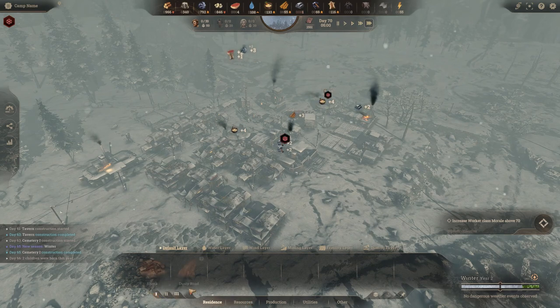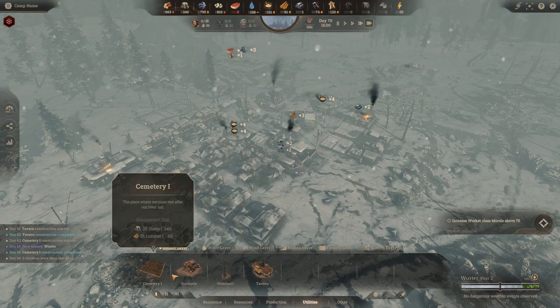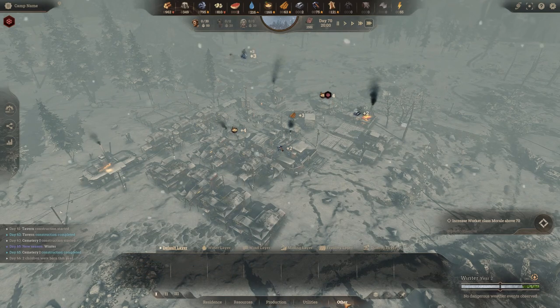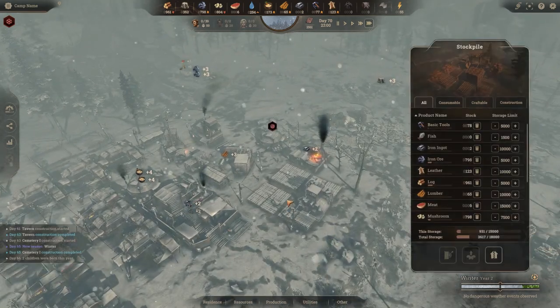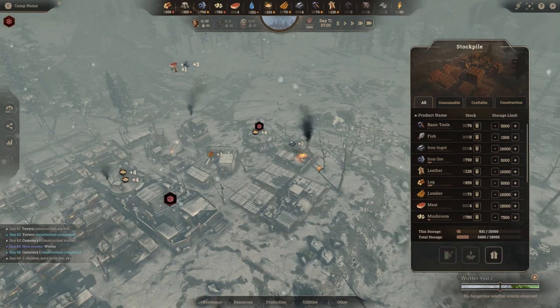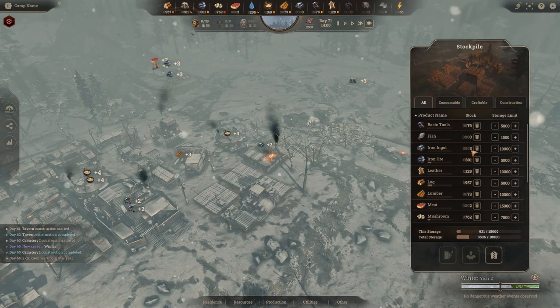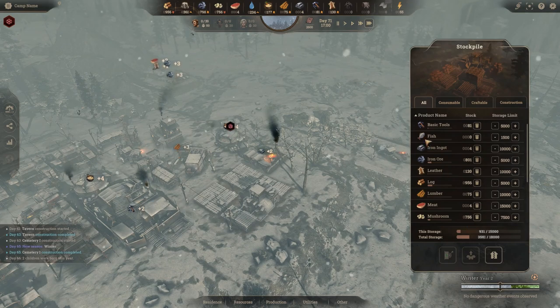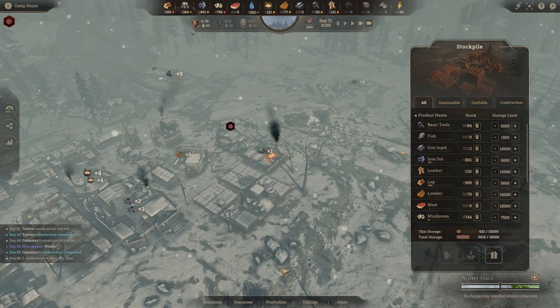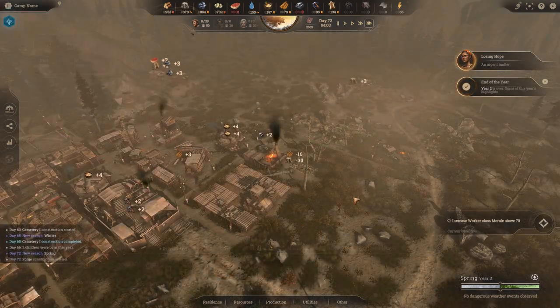So what else can I put in? We've got all that done. We've got those buildings. We've got these ones. Okay. How's our stockpile going? It's fine. We've got lots of iron ore. Not so many iron ingots. I wonder if maybe I should make another forge. That's not the worst idea. Let's do it.